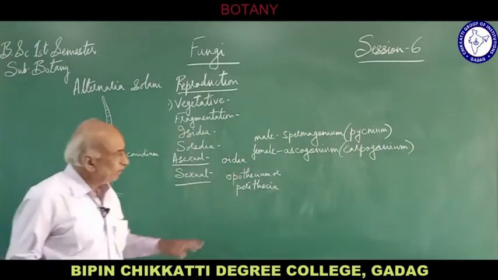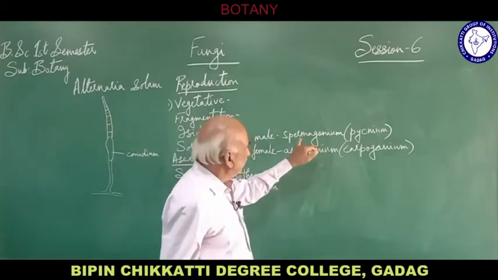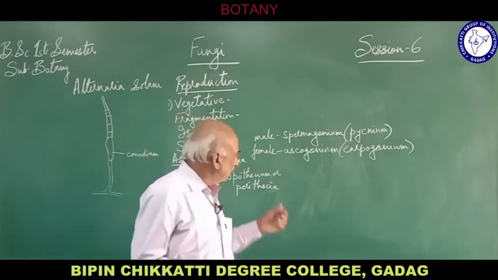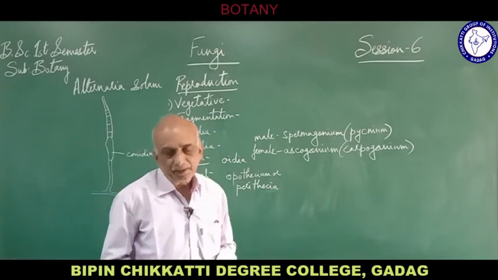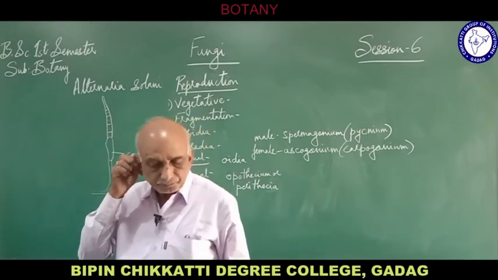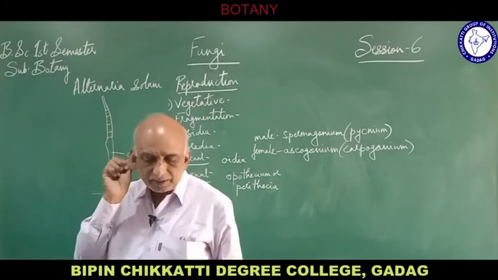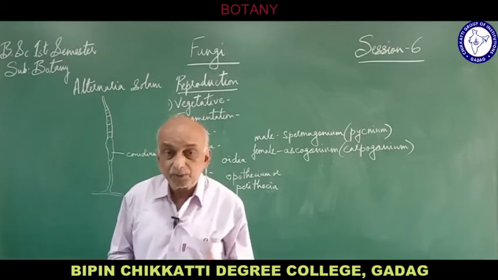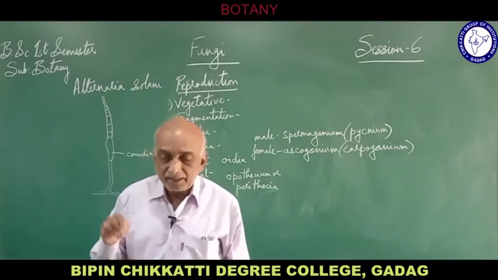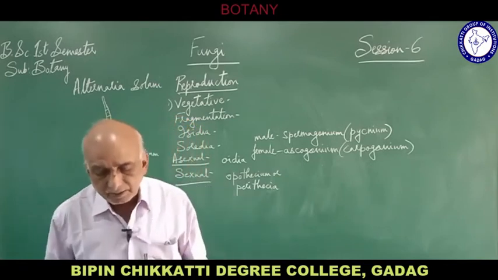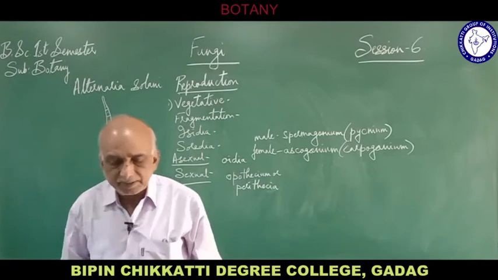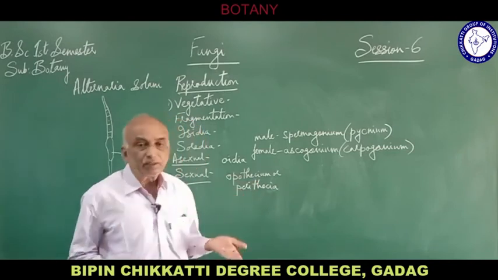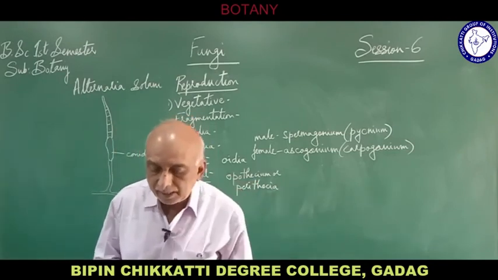So the male and female reproductive parts produce the male gametes and the female gametes. These are produced in apothecia or perithecia. These apothecia or perithecia are the fruiting bodies, which produce the reproductive organs. They are usually cup-like or disc-like, and they are raised above the surface of the thallus; from the surface these are produced.